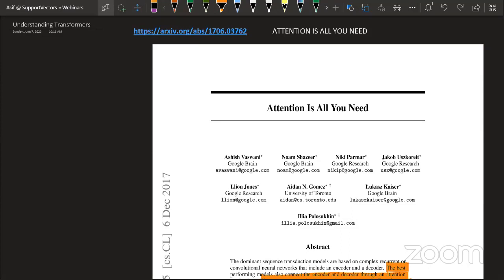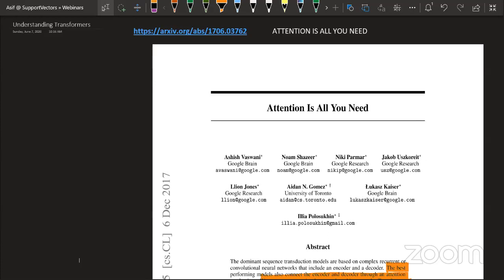So today we are going to talk about transformers. This is a topic that a few of you asked me to explain. It's quite an important topic. It all started with a paper in 2018. The preprint was in December 2017. This paper is considered quite a breakthrough in natural language processing.